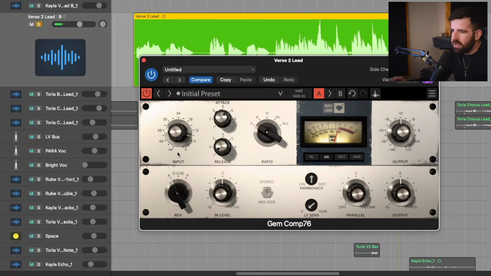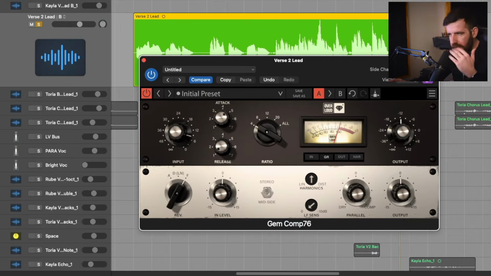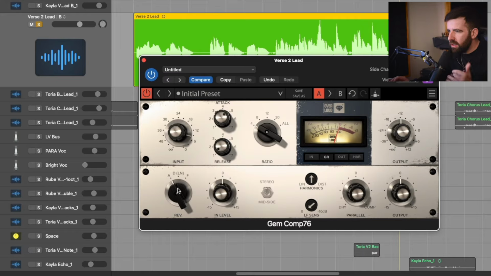So to my ears, this revision A, it's kind of warmer in the low mids. It's lacking some of the airiness of the other two. I quite like that because we can add that airiness back in later on. What I want to do is create a nice, thick, warm sound that brings that vocal up front. The revision F is quite bright. It's like there's much more airiness to that one. And then this revision D feels a little bit more mid-forward. But I'm going to go with this revision A.